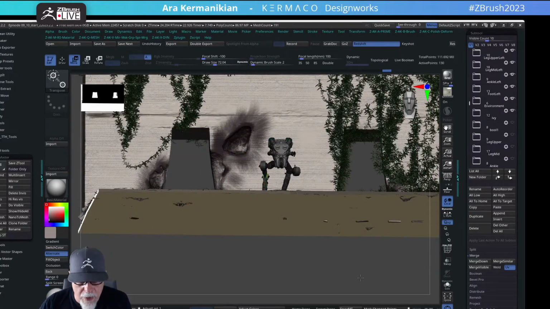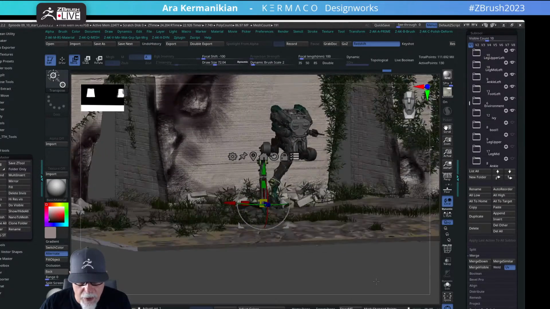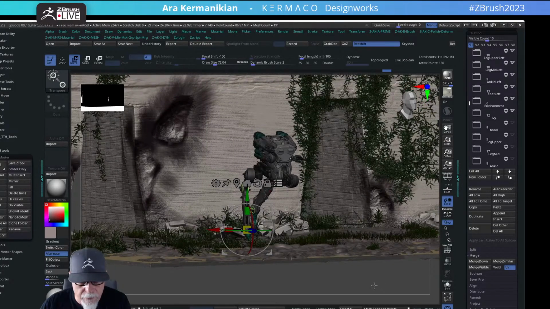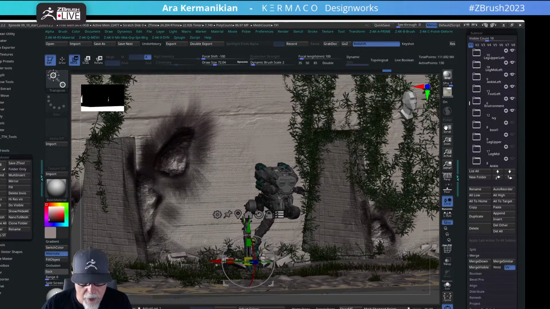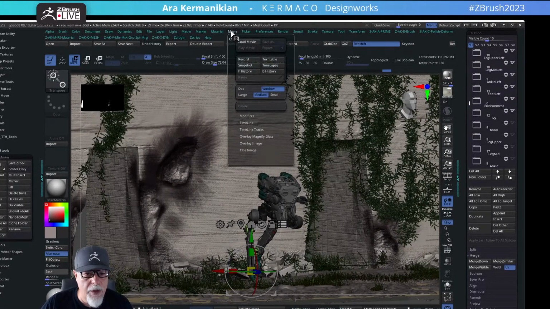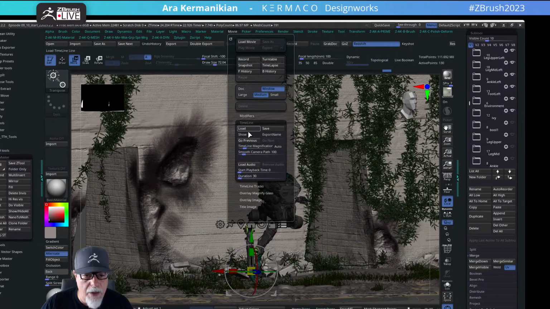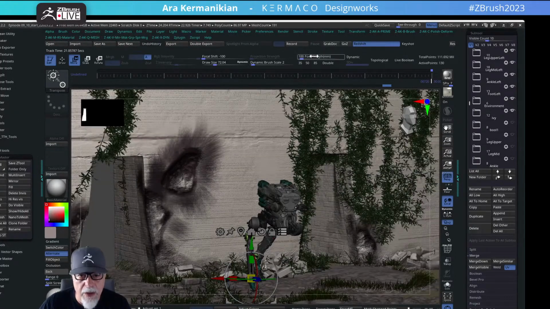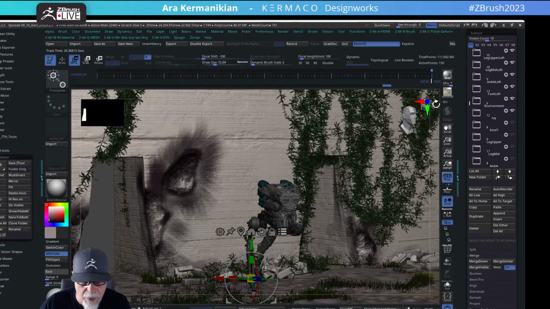So first, let me just get to a specific look, maybe like that. And let's go over to here. One other thing I want to do is go to Movie, Timeline, and Show. So let's add the timeline here so we can find some good camera angles. I've got perspective on. Let's turn that on. My focal length is 100, which is good for something like a mech.